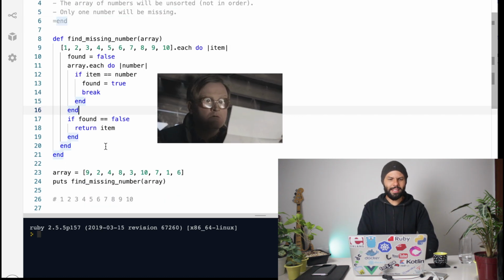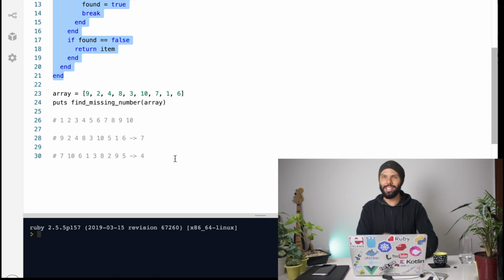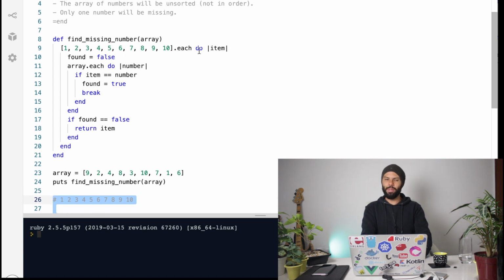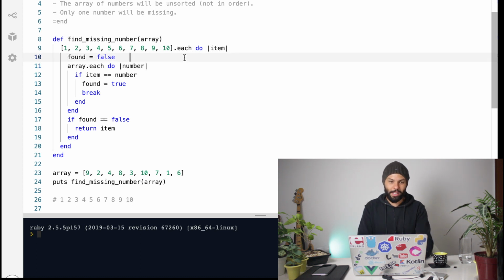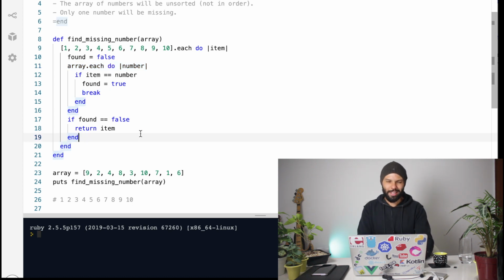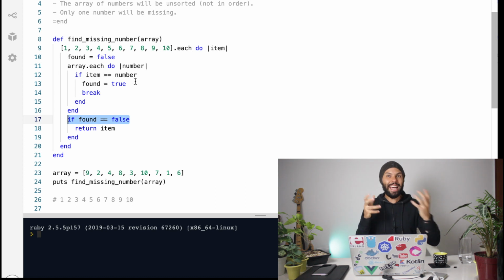Very, very simple. And this was the ugly version of the translation that we had previously with this logic. And yeah, that's not that beautiful. The reason why this is not beautiful is because you have this found local variable, and you're changing it, and after that you have an array within an array, which means you have this nested for loop expression, and you are using break, and you're validating the local variable outside of the array. So again, this is not that easy to understand, and not that beautiful to read.